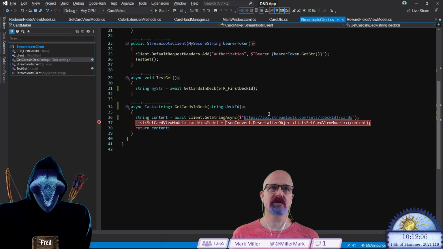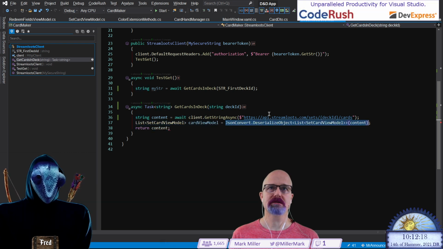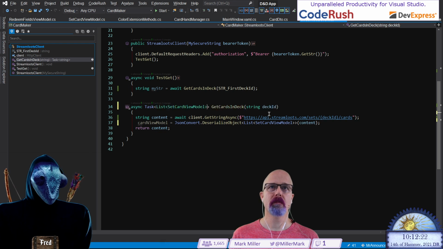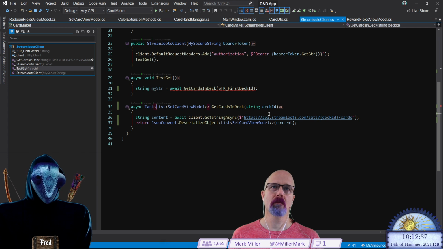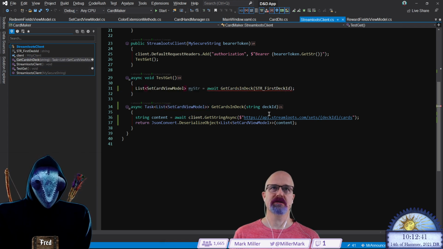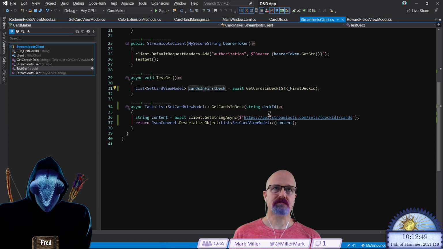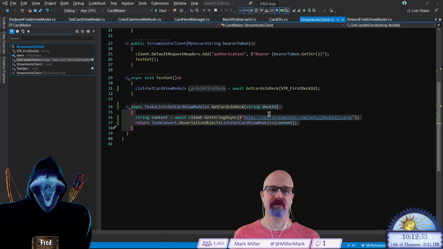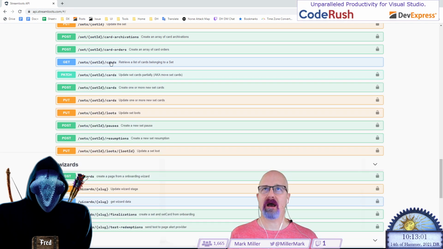This, by the way, needs to return this instead. Let's get this piece on the clipboard. Okay, so we've done that. First cards in first deck. All right, so we've got one wrapper, get cards in deck. Boom, we've done that. My next goal is to look through here and find another piece to go get and implement that. So that one's done.